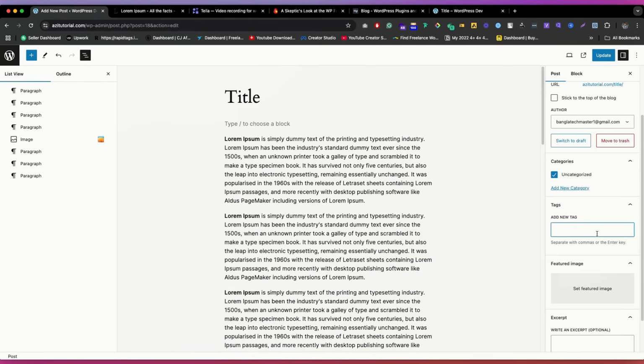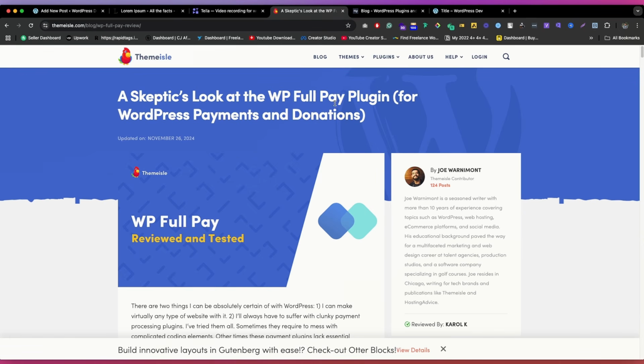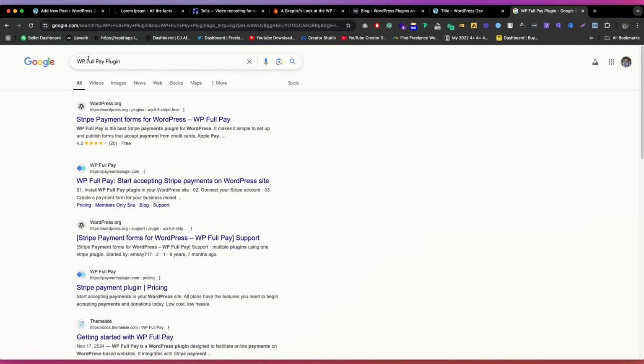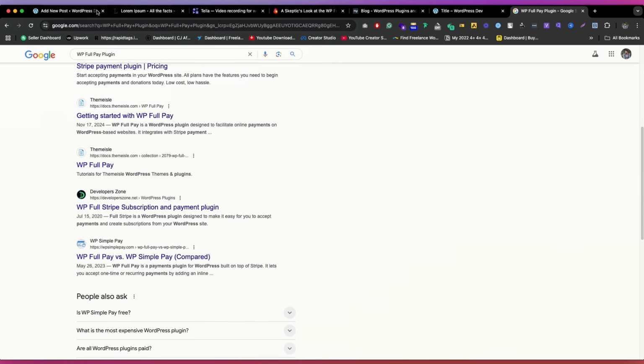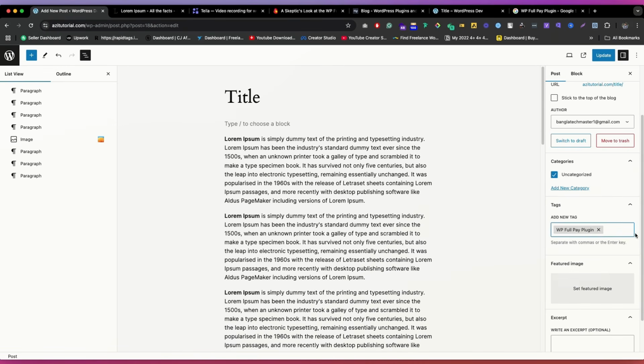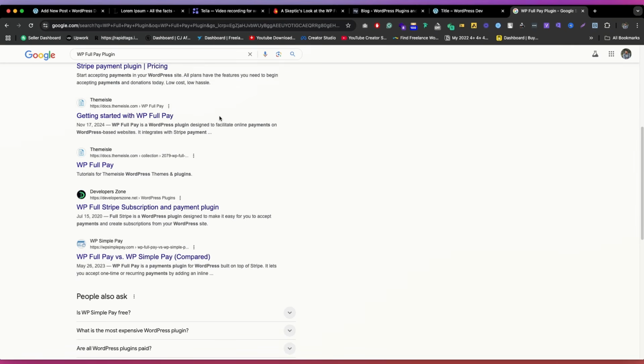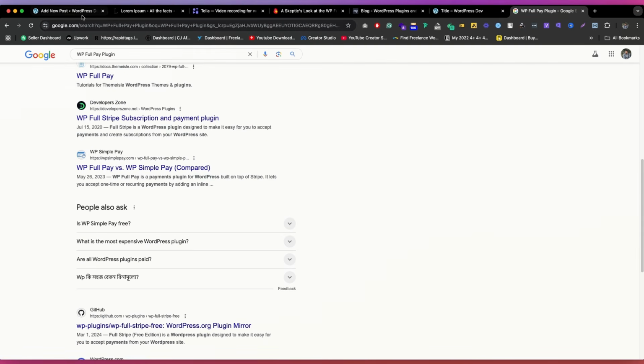And keyword is something like a tag, the same thing. Tags are something mostly people are searching, and if you use the relevant keyword that people are mostly searching, it's going to be much better for getting this content found very easily, and it's also SEO friendly. For example, let's say I'd like to learn about this, okay, WP plugin. When you search it, as you can see, there is a lot of content there. Mostly those who add this keyword into their tags and have content for this keyword, that content comes at the top in Google search. So this is mainly how it works.